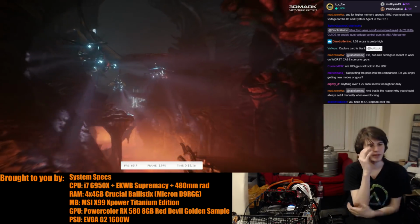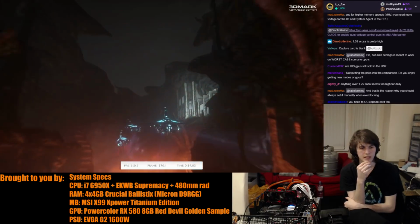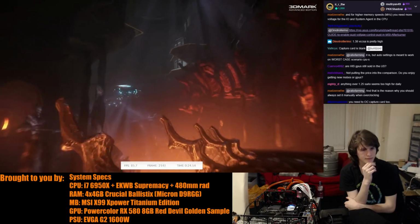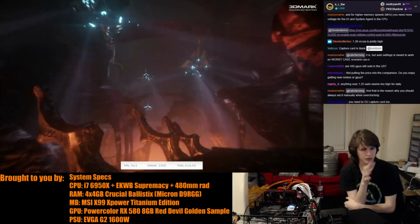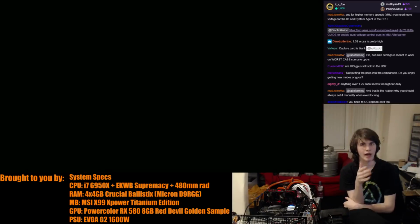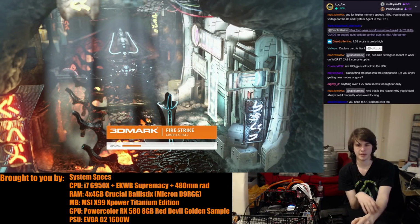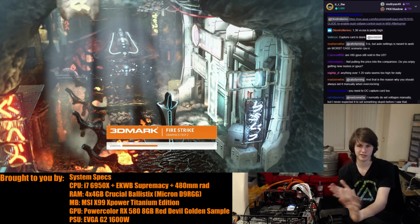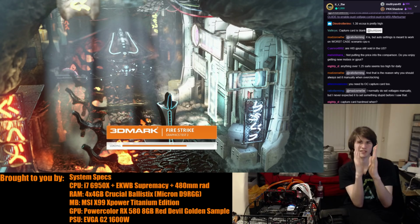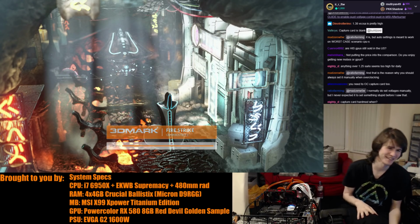So it looks like the best way to probably run this card is at 1625 timings. Because you can run the memory at a higher clock than at the 1500 megahertz timings, a lot higher clock. You don't just max the timings and you don't just max the memory clock. You need to find the right balance, which is usually max out memory clock with the lowest possible timings.